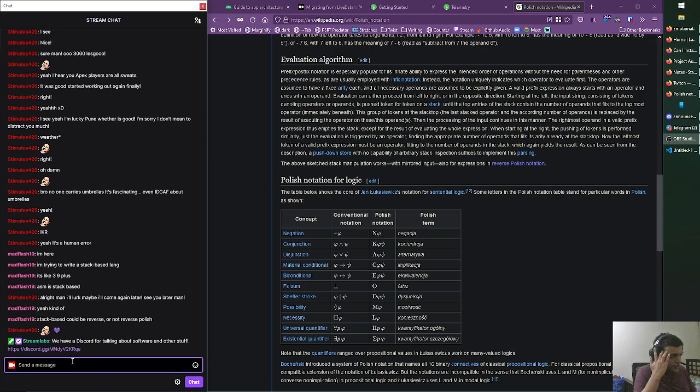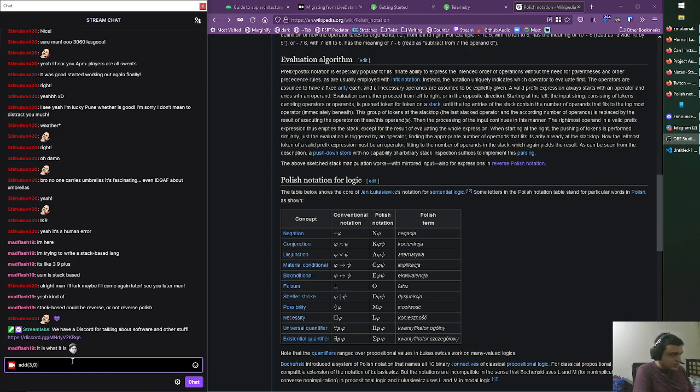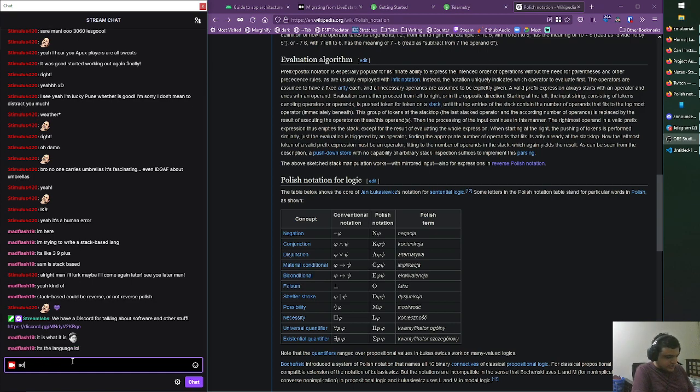When calling functions, the natural way for programmers is add 3 comma 9. We don't really think of it as 3 add 9, we think of it as add 3 and 9. So it's already operator followed by operands. But mathematically, people write 3 plus 9. They never write plus 3 9, right? They write 3 plus 9.